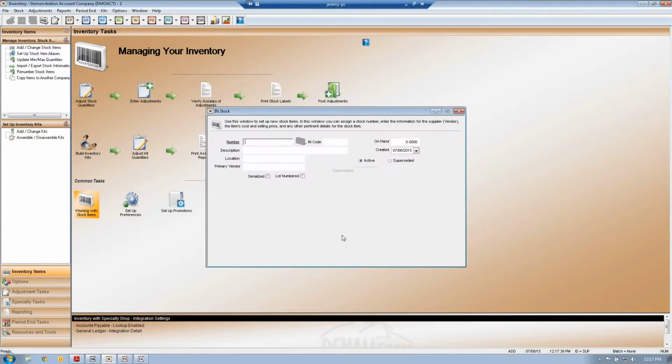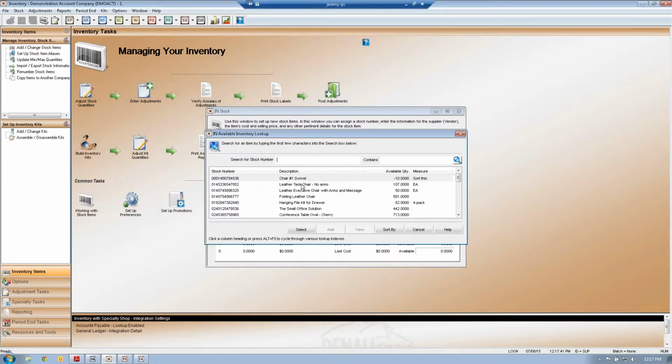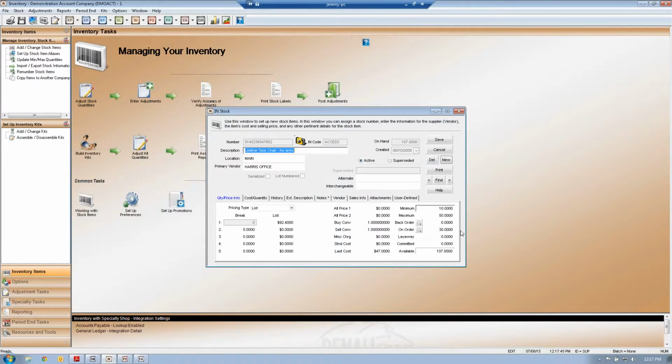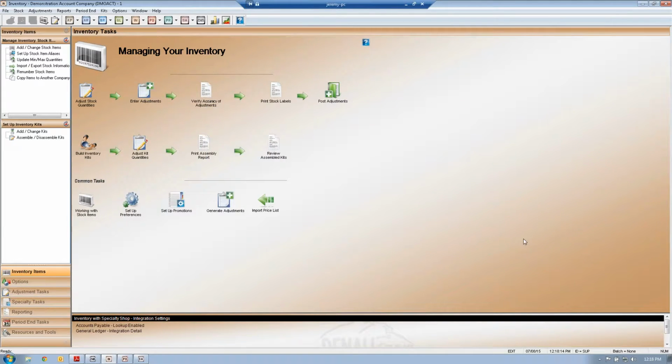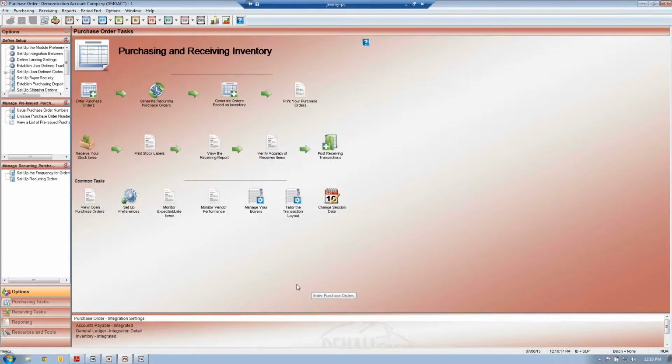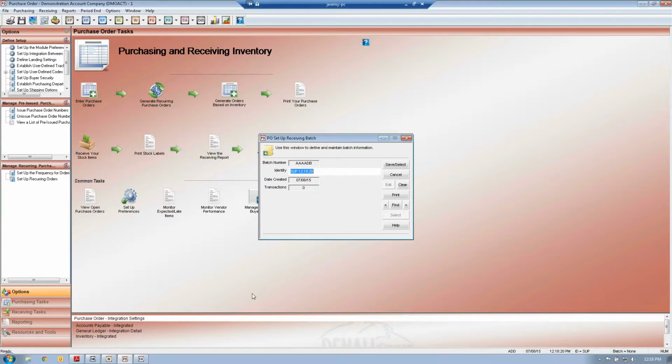Okay, so we had 5 on order before, but now we bring up our item. We should have 30 on order, and look at that. There we go. So as you can see, Denali automatically updates these numbers for you. You don't have to go in and record manually in your Excel spreadsheet or your ledger book or somewhere that you've now ordered 25 more of these, or how many you have currently on order. It's important to keep track of that because you need to compare what you have available with what's on order to determine if you need to order more. If we've got 30 on order, we might not need to order any more. Of course, we had 107, so we probably didn't need to order any anyway, but for today's example, we went ahead and did that.